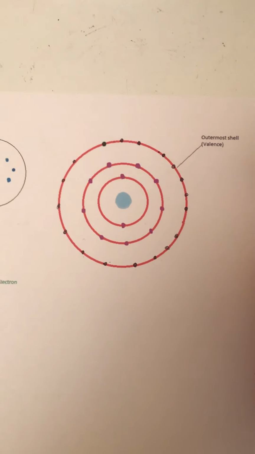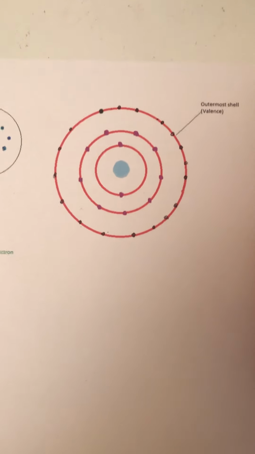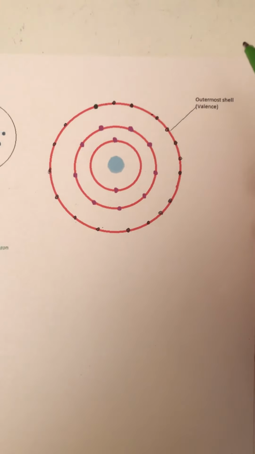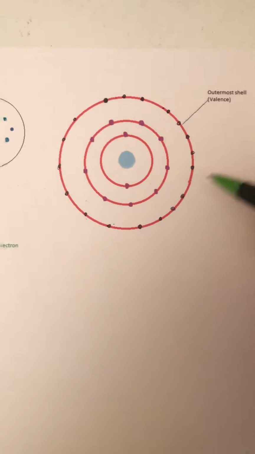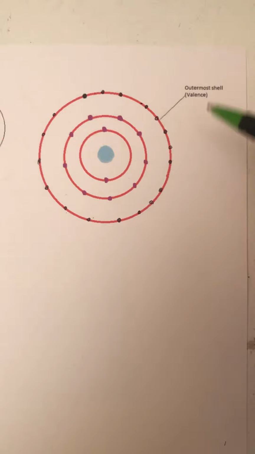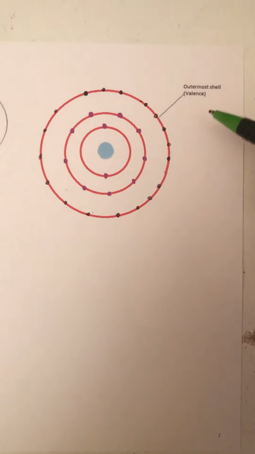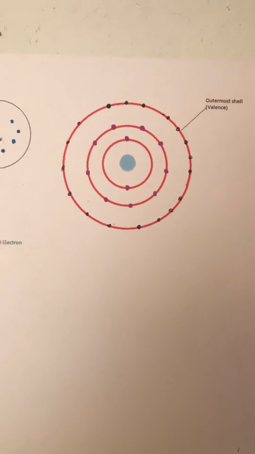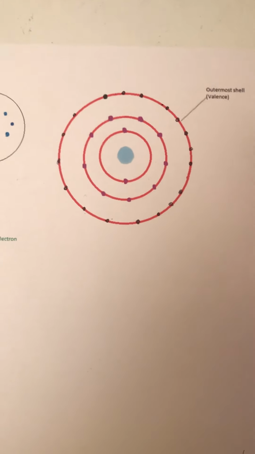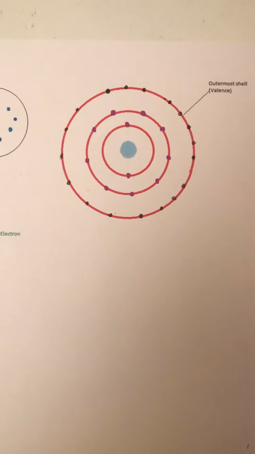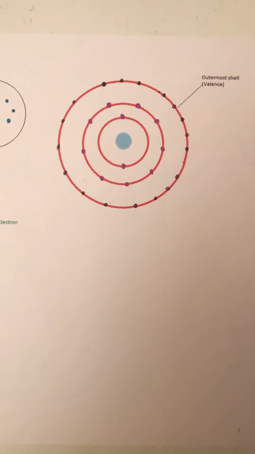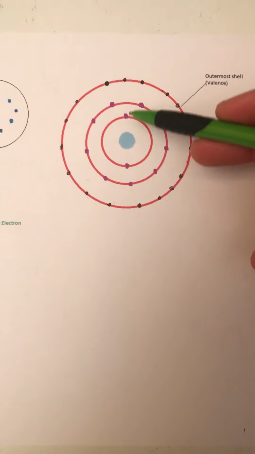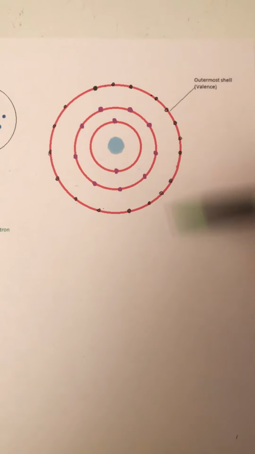So for my chemistry class, I'm going to be doing a quick talk about valence electrons and how they affect the periodic table. Before me I have a drawing of the shells around an atom, and each of these little dots here are going to be representing the slots for electrons, and different elements on the periodic table are going to be taking up different amounts of slots here.